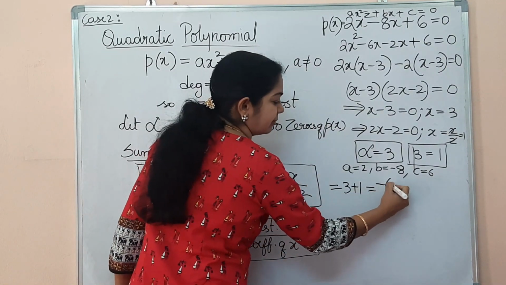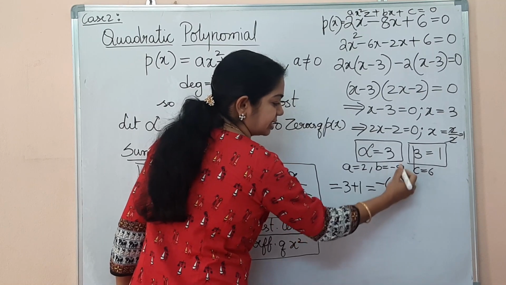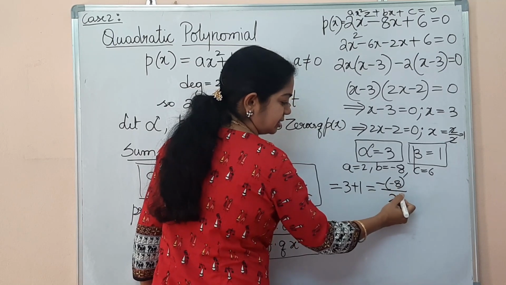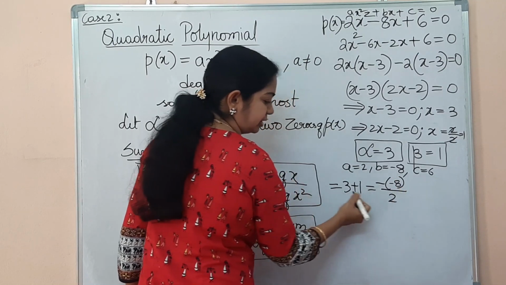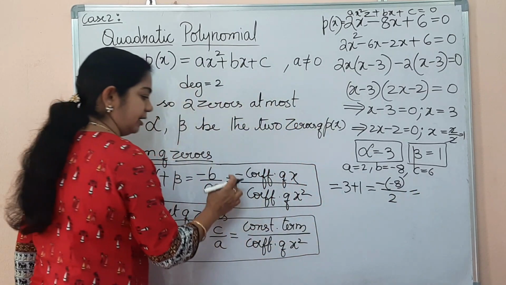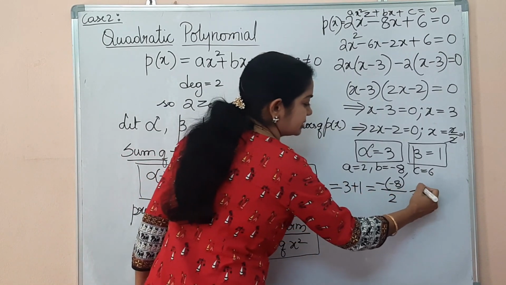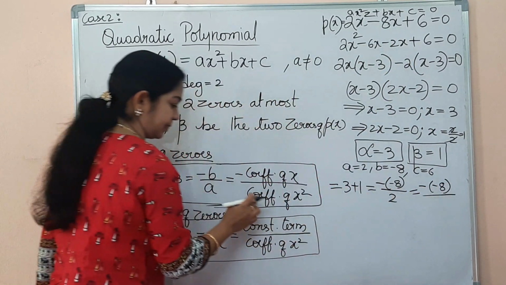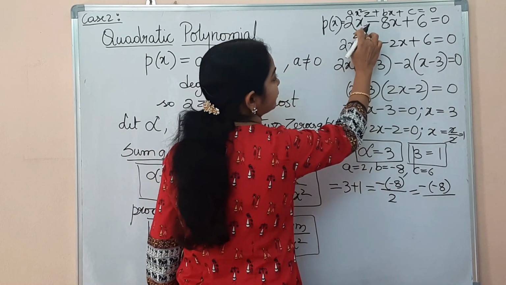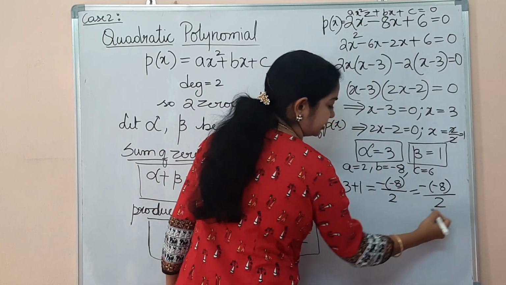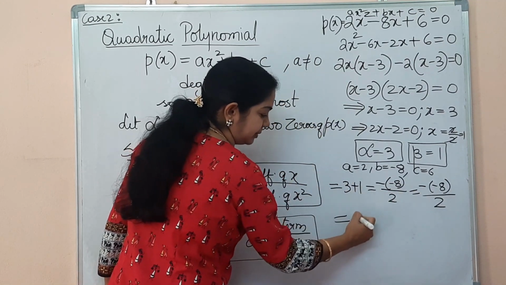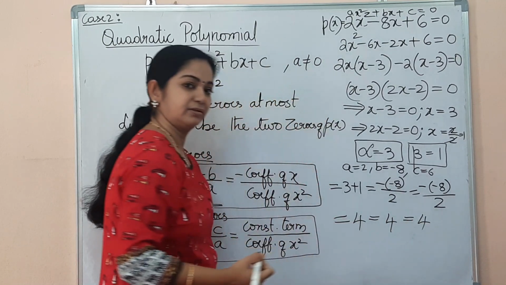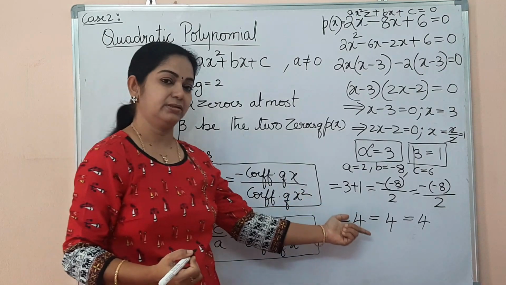Okay. Now here we got minus b by a. So minus of minus 8 by a, which is 2. Right. Now this comes to minus minus plus, 2 ones 2, 2 fours 8, so this comes to 4. Here also 4. Again, let me see: minus coefficient of x, minus coefficient of x is minus 8 by coefficient of x square. Coefficient of x square is 2. Right. So this all comes to 3 plus 1, 4. Here, if you cancel, you get 4. Here, you get 4. So, we have proved the relationship.